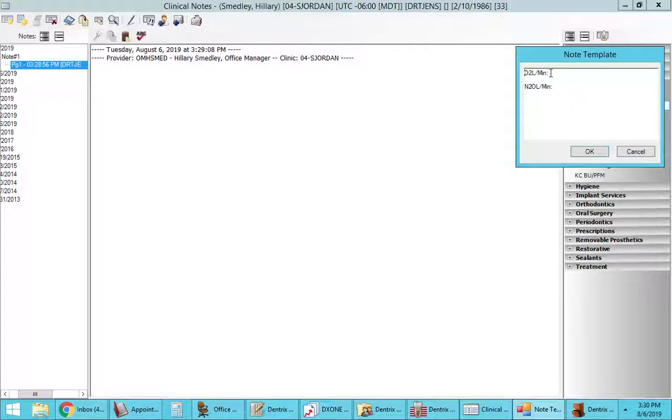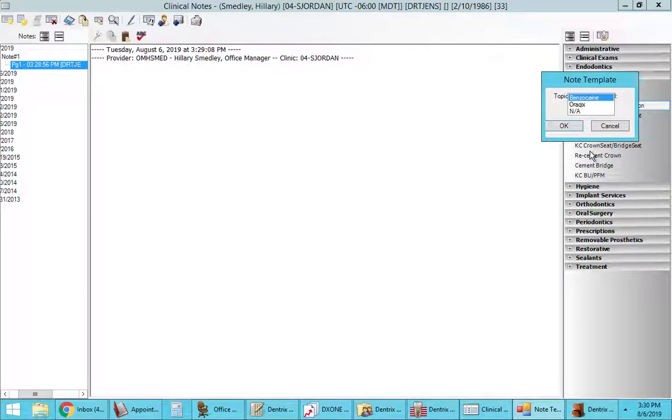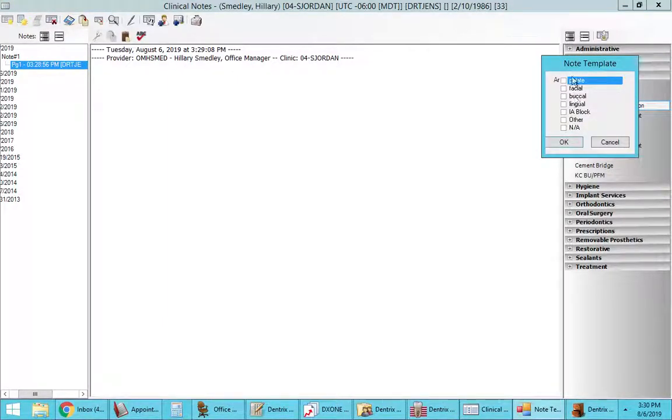The note template wants to know if they used nitrous or not, and if they didn't, you can just leave it or delete it once you get into the very end and put that they didn't use any. But you just push OK, and then you're going to put how they got them numb. So you're going to add that they did benzocaine, which is just topical, and then the area that they put it in. So if you don't know where and the doctor did it or the hygienist did it, you need to ask them. Normally with this, if it's a number 3, they're going to do a buccal and possibly a lingual.